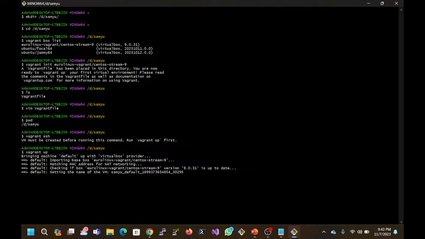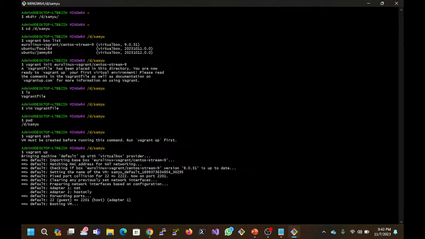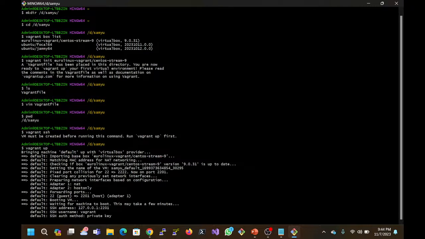Okay, so just a second, for a few seconds it will be loading the virtual machine here, and after that I can show you how to log into the virtual machine. So this is how we can work on Unix or Linux commands. Still more commands are there, so we can learn some commands here.